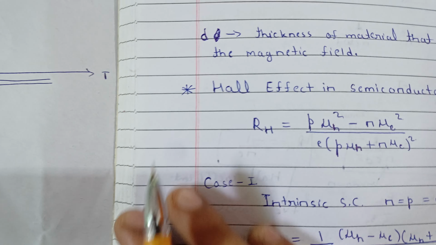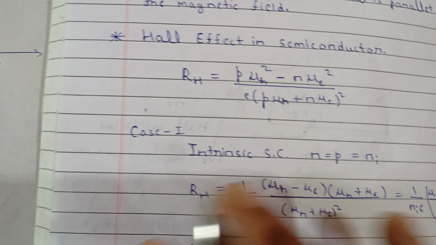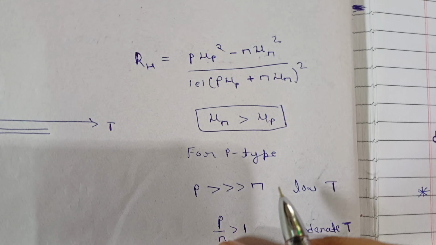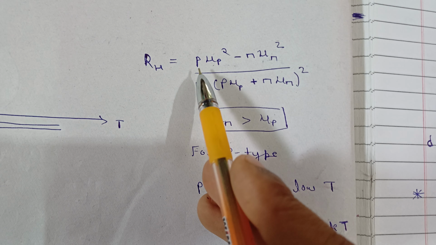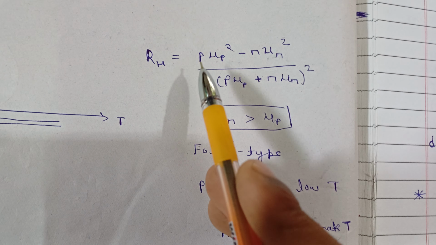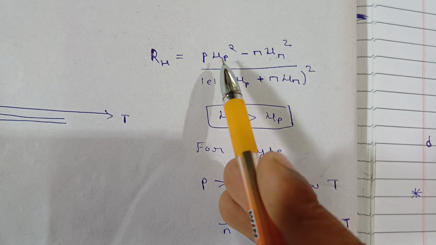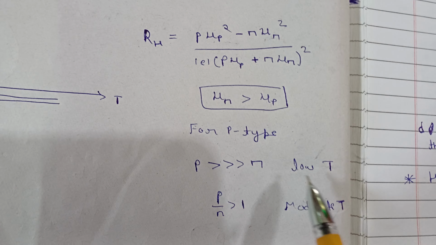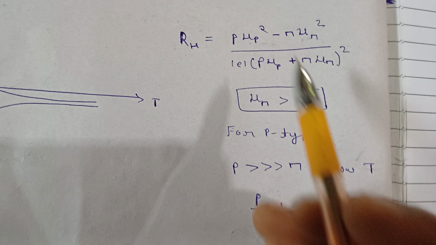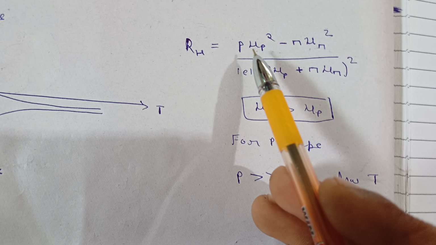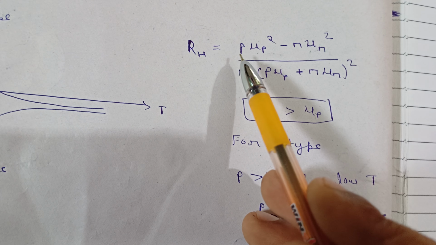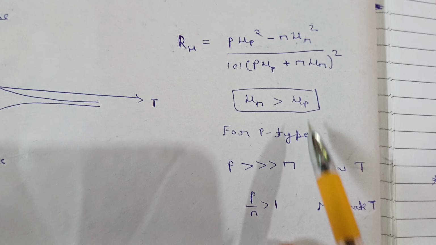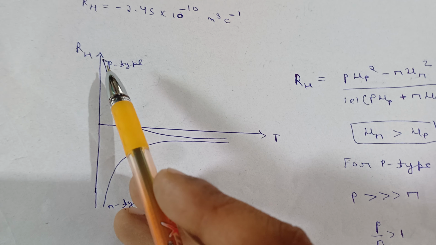Okay, so when it is a P type semiconductor, then the concentration of P will be greater than N. It is very much greater than N, while mu P is less than mu N. So this term will come out to be positive for low temperature. If the temperature is low, then this term comes out positive because mu P is less than mu N, but P is very large, greater than N. That's why we get this term as positive. So for low temperature, we have this positive graph.